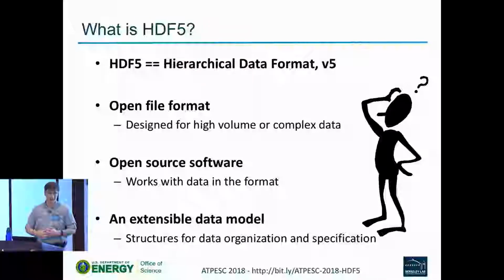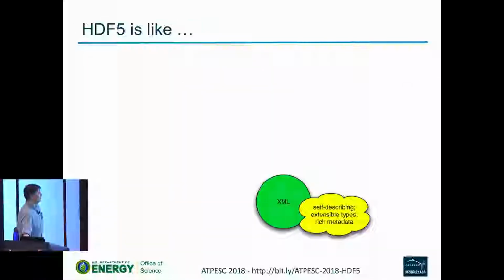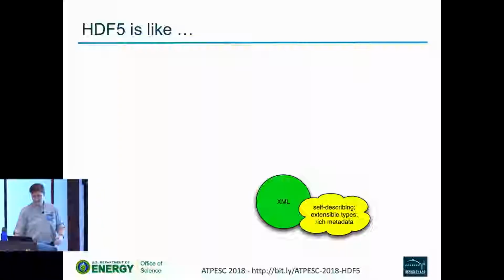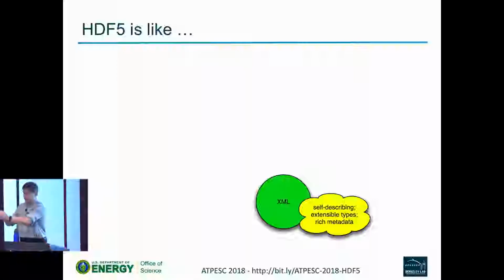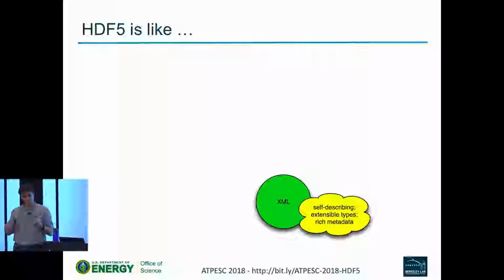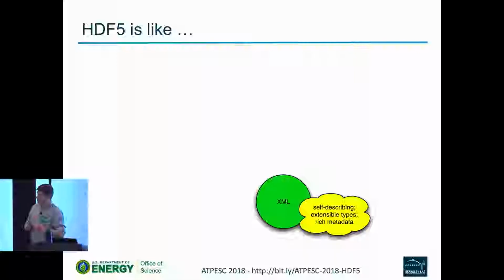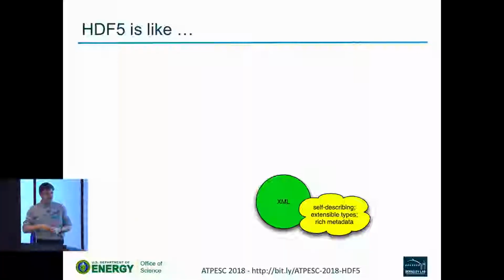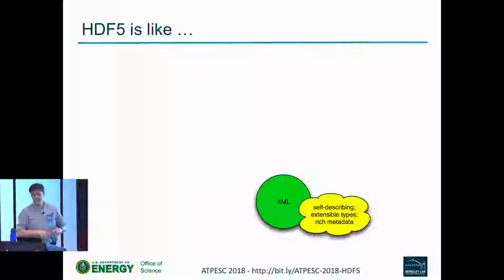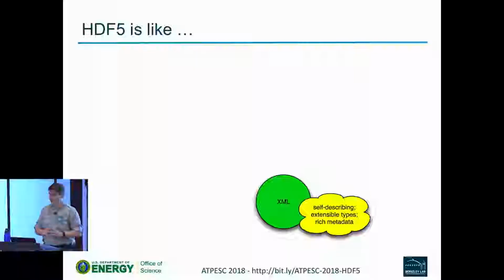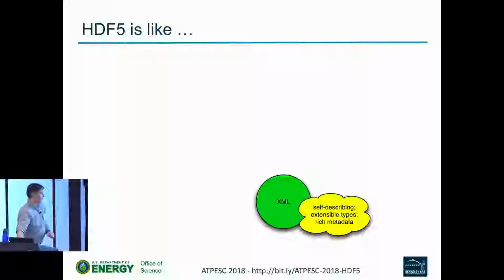Although Rob's talks earlier with multi-dimensional arrays and things like that are very much applicable here too as well. So HDF5 in a lot of ways has some components of XML. It's designed to be self-describing so that once you get an HDF5 file, you can use tools or the API itself to query into it and figure out, oh, look, there's 42 data sets in this file, and they're all three-dimensional except these two, which are two-dimensional, and dimensions and the underlying data type for the elements. Everything else is there. Very, very rich, extensible file format.